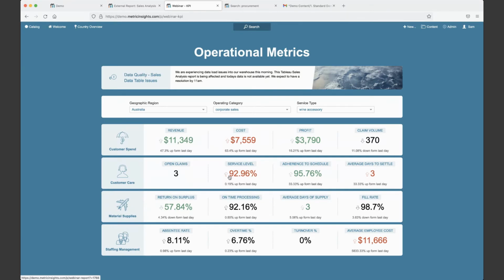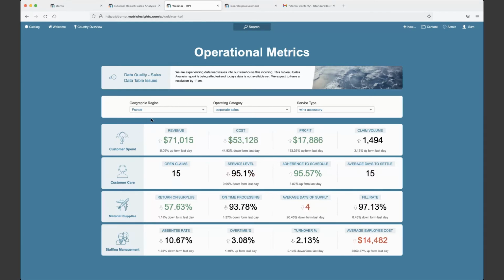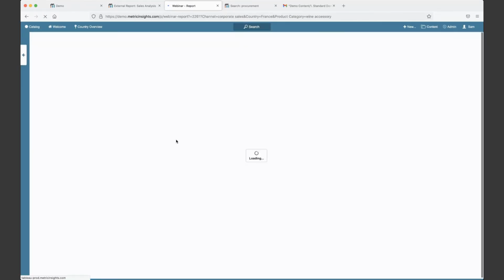And each of these metrics may be coming from a completely different dashboard. One might be coming from one Power BI dashboard, another might be coming from a Tableau dashboard, another might be coming from the database directly. Whatever it might be, I don't need to concern myself with going to that visualization to find it, because it's all been bubbled up for me here. And I can see what's in the red. I can switch my filter criteria if I want to look at some different analysis. And I can say, what really requires my attention? I only have a few minutes. What should I look at today? And then once I find something I'm interested in looking at today, I can click on it, and then I'm taken to that visualization to do my deep analysis.